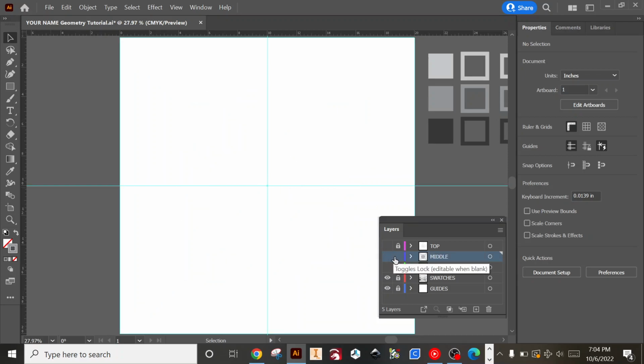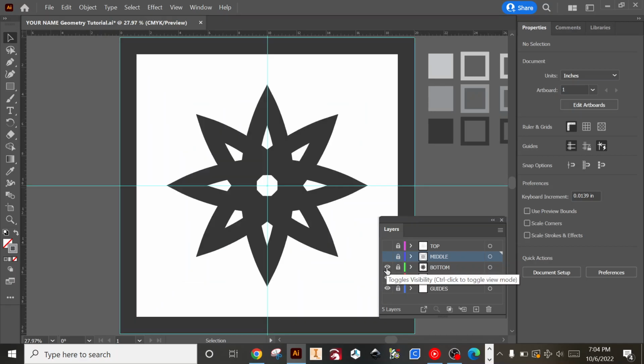I'm going to turn it off and lock it, and then I'm going to go to the bottom layer that looks like this. Now maybe with this guy, you can do really anything you want. So maybe I'll do the corners again. But really at this point, I'm going to kind of let you guys go, okay? To do what you want to do. We need to connect everything, but you can start playing around.